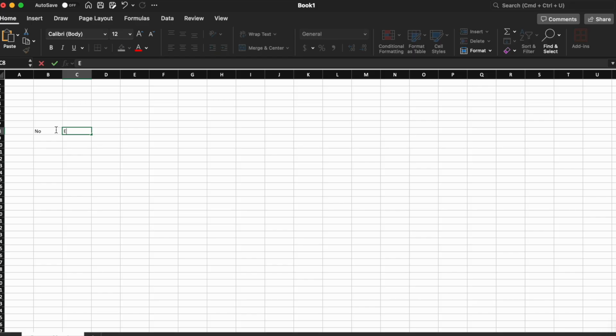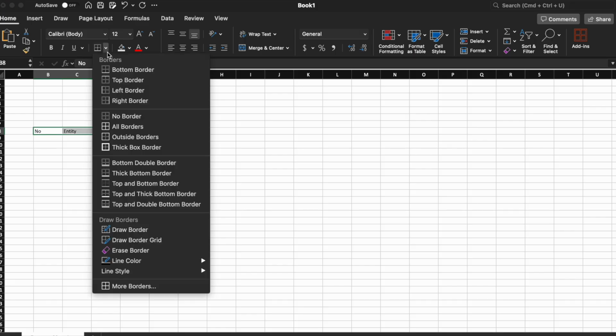Entity, steps. Oh, I put actions. That is entity. Okay. So I'll put it like this.